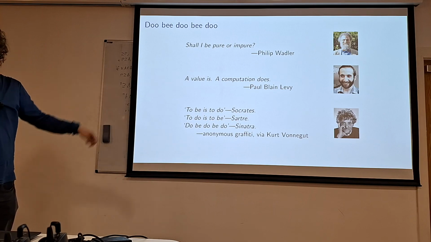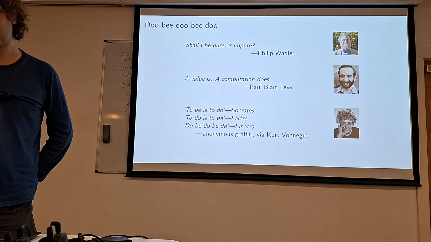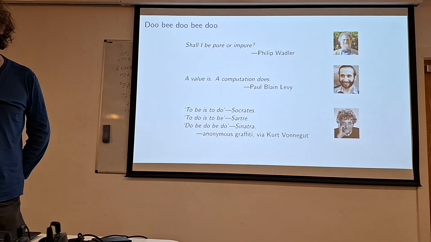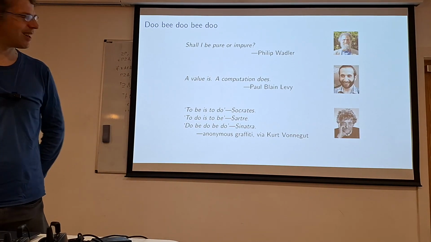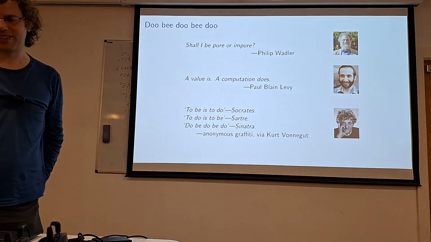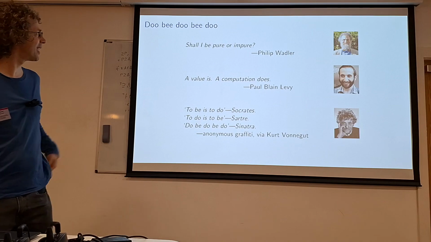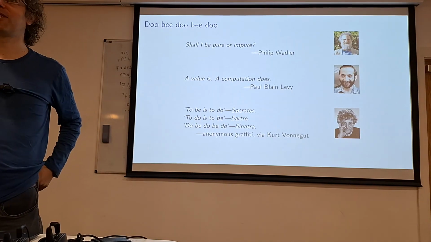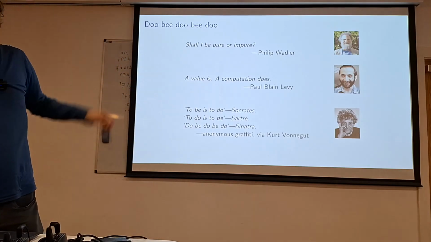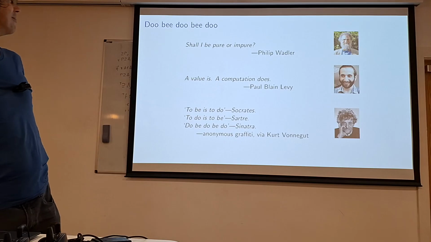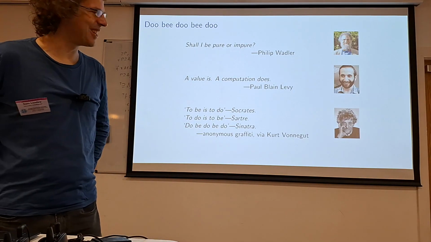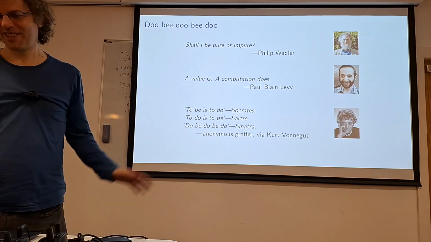So these are all quotes that I think were all sourced by Connor in our paper on Frank. The original name of the paper was Doobie Doobie Doo, and hopefully you can work out the etymology of that from this. Doing and being is a fundamental aspect of it. The journal version has extra O's and E's in it because the original version is not indexed by Google because it consisted only of 2-letter words. And do is a Scottish word for dove. So I guess this is about animals. I think both titles are terrible because they don't really tell you, unless you are Connor and know what the in-joke is, what the paper is about. But it was fun anyway.